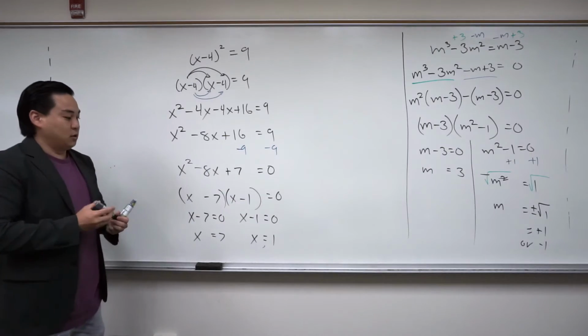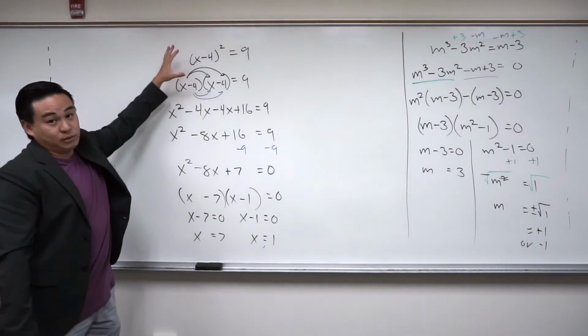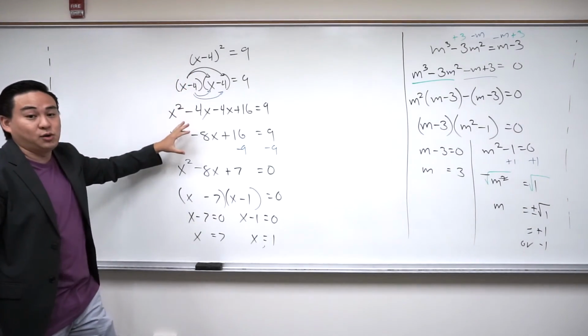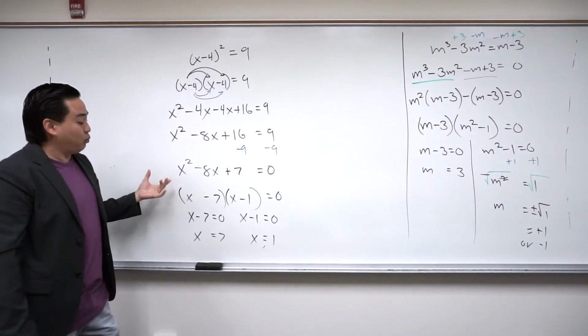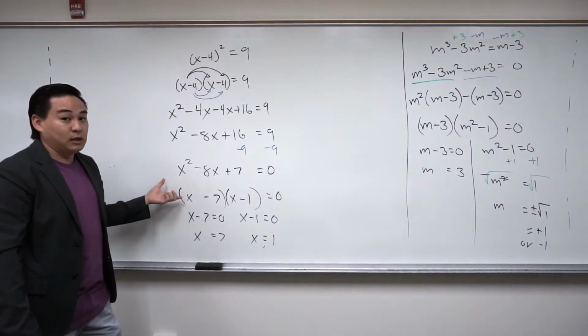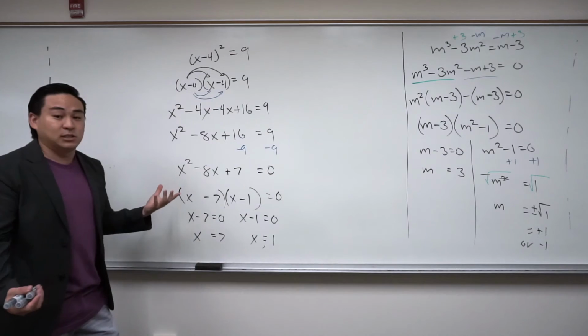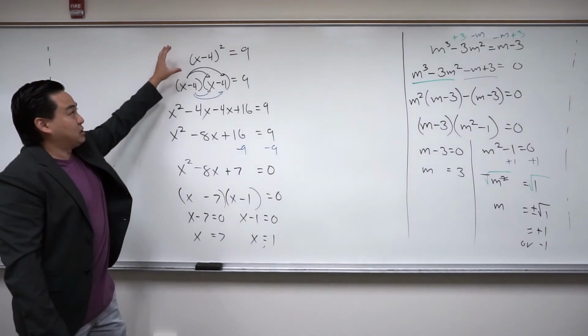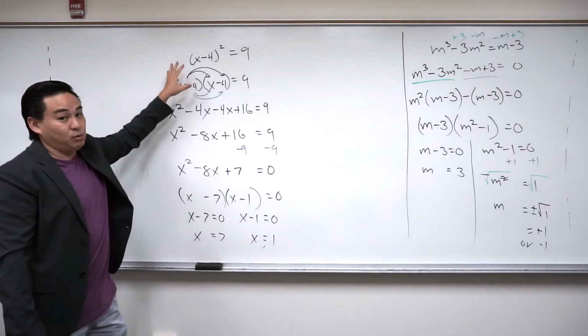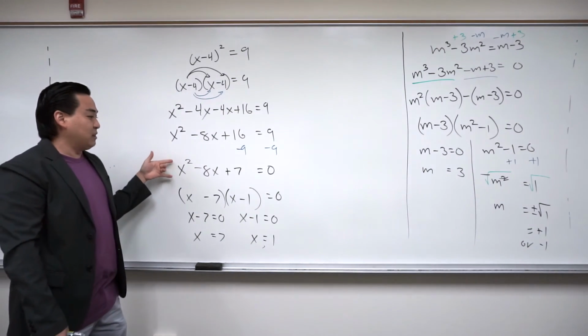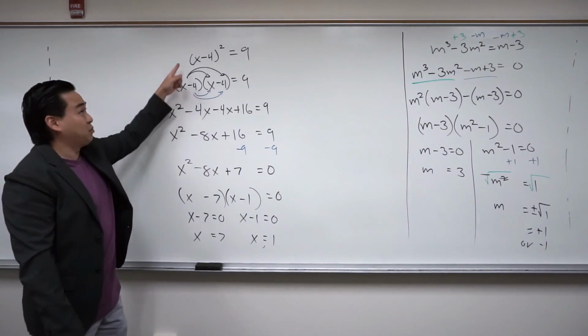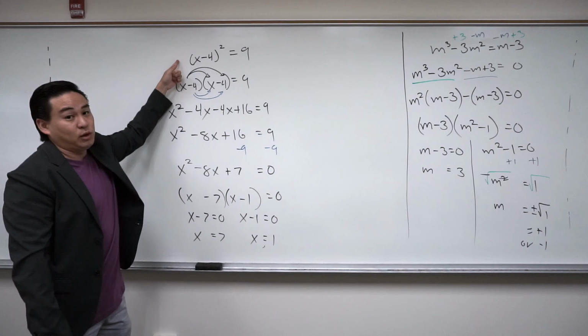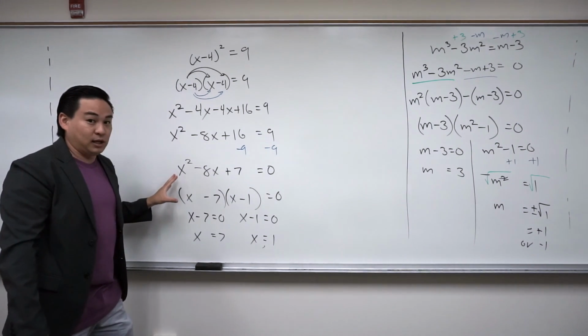Okay. So remember, you can do it with the square root method. This is just to reiterate that we can do it by factoring. Either way is fine. It depends on the situation, right? In this situation, since it's so much easier, you would just square root both sides. But if you were given this one, you wouldn't try to write it in this form by completing the square. You would just factor it and get the same answer.